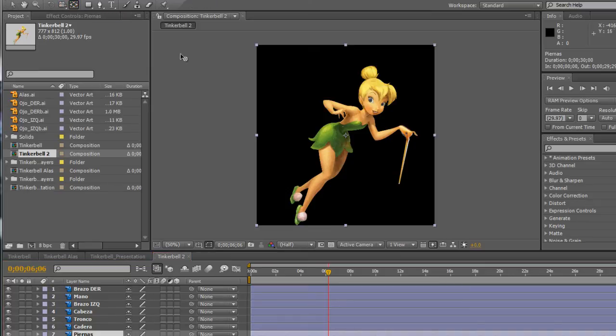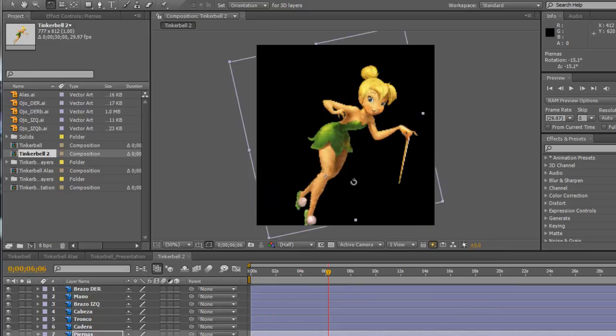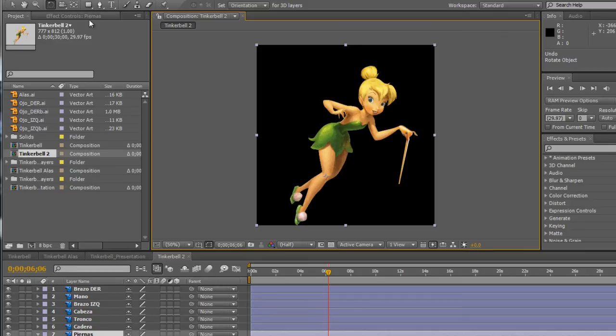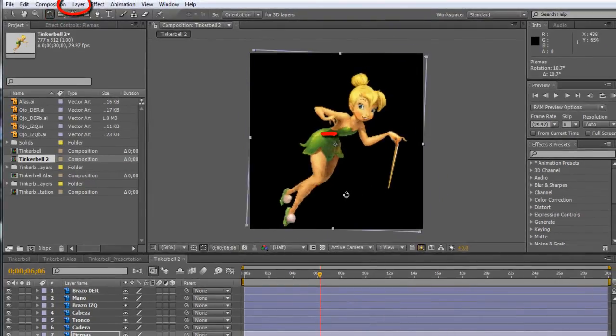In addition, what we need to do right now is to set the pivot point of every joint to their respective places so that the animation will not look odd. So right now we're going to set the pivot point of the knee exactly on the knee. Next, we try this.